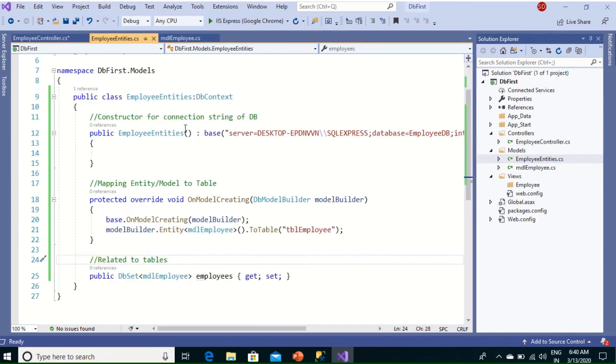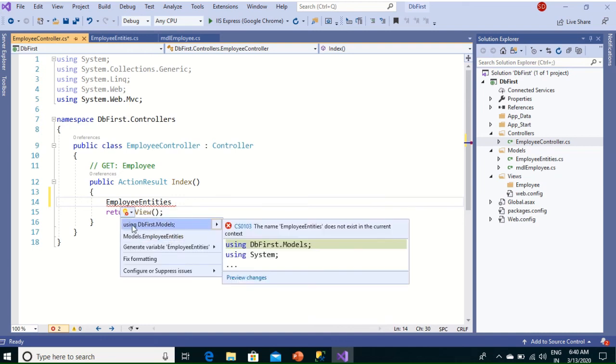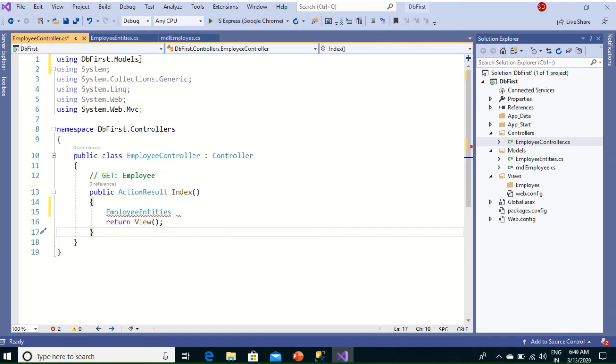See, this class I am going to use, EmployeeEntities. It is not coming. So potential fixes, what is that? Using DbFirst.Models. See, it is DbFirst and Models. Using DbFirst.Models, then it is coming here. Now it is gone.